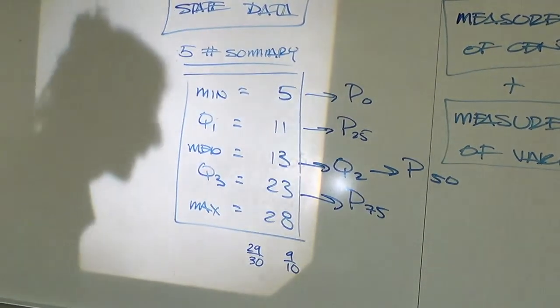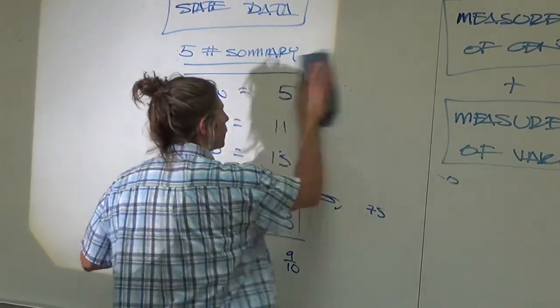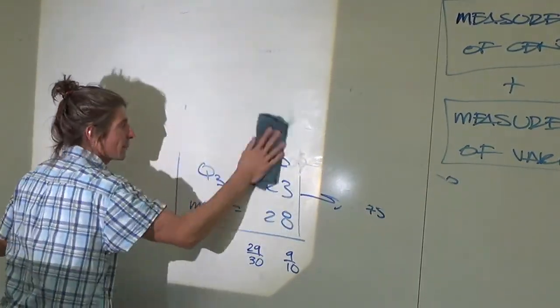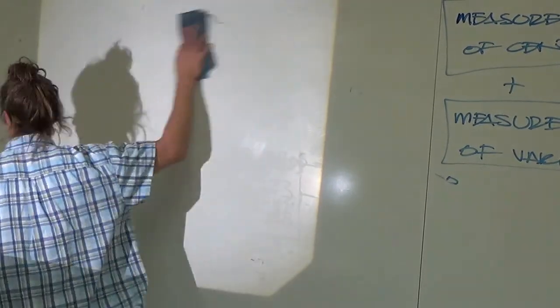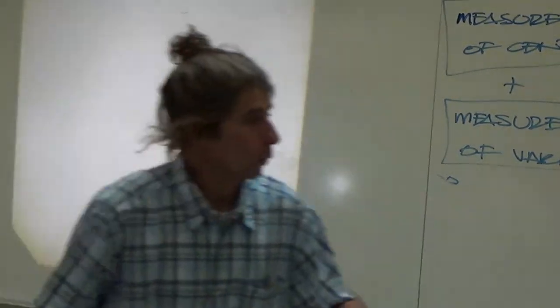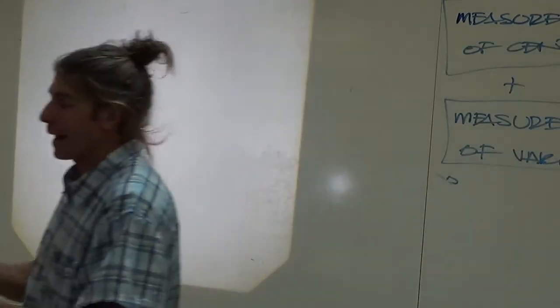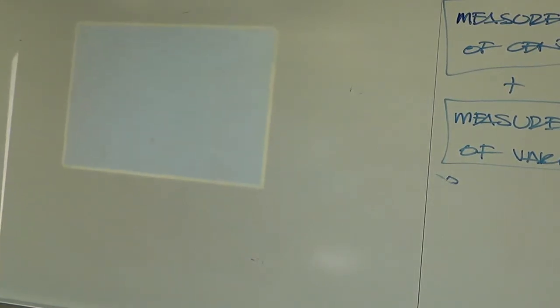So I personally like having both of those together. Your TI will not do dot plots, and that's okay. We can get pretty close to a dot plot, though. I like having both, the histogram and a dot plot, and a box plot, if I can, which requires that you have raw data. All right, let's fire you up. There we go. Okay, so I got my data in, you guys are in L5 and L6.